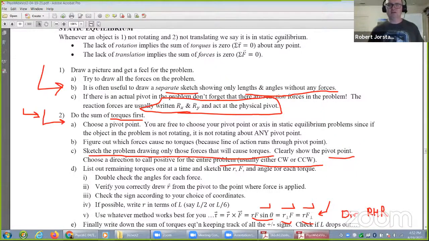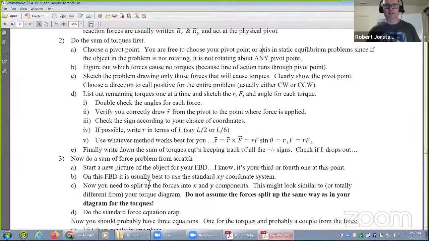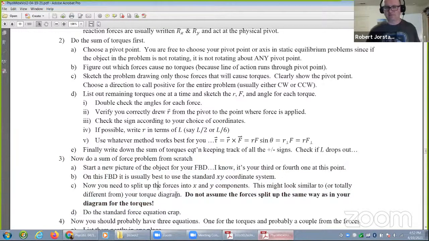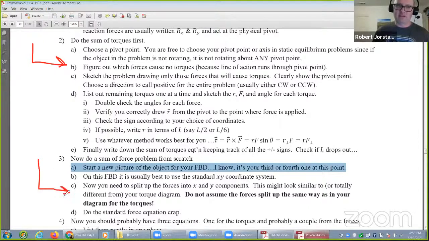All right. So draw a big picture for angles, do a free body diagram, do torques. Then I usually do sum of forces. Only in rare cases do I switch up steps 2 and 3, but you still have to do both of them. Watch out, world. Sometimes I will redraw the FBD. I know it sounds crazy, even though you're like, well, dude, I just did an FBD for torques. Sometimes it helps to draw a separate FBD. In particular, let me show you one.